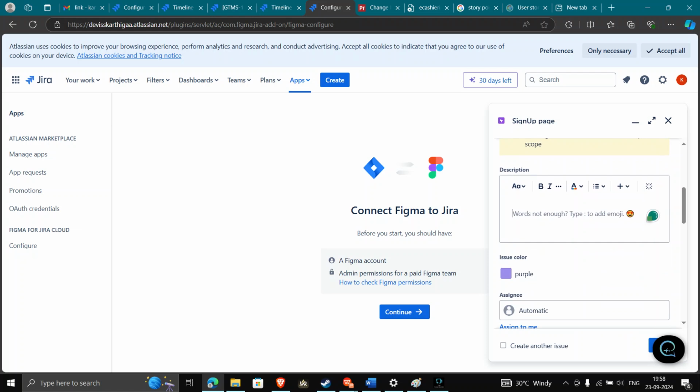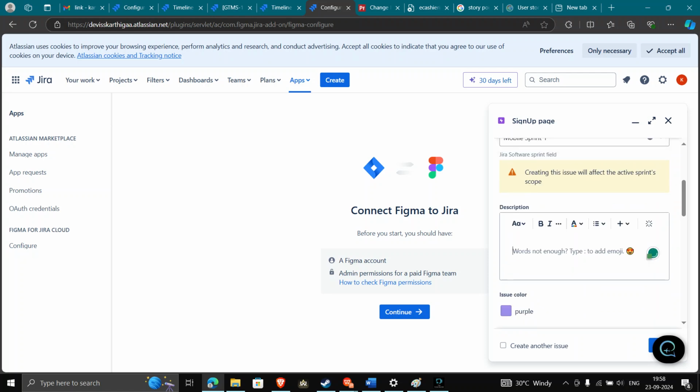For example, I'm just giving the sign up page, right? But how can I achieve that sign up page? It may be like acceptance criteria. We have to give acceptance criteria. Once the home page lands, after clicking the sign up button, I will be redirected to the sign up page. So this type of proceedings and acceptance criteria have to be given here.